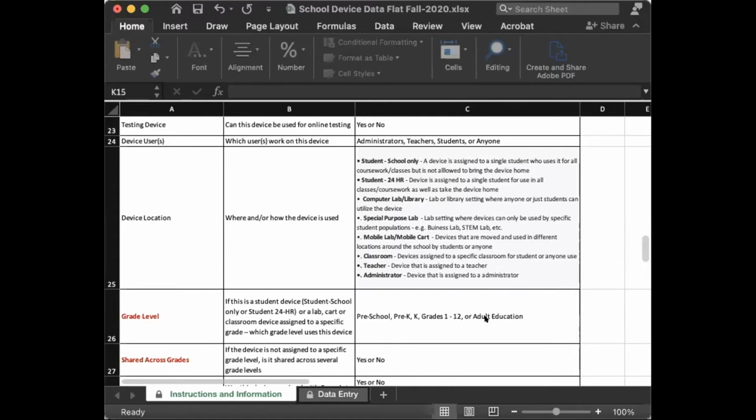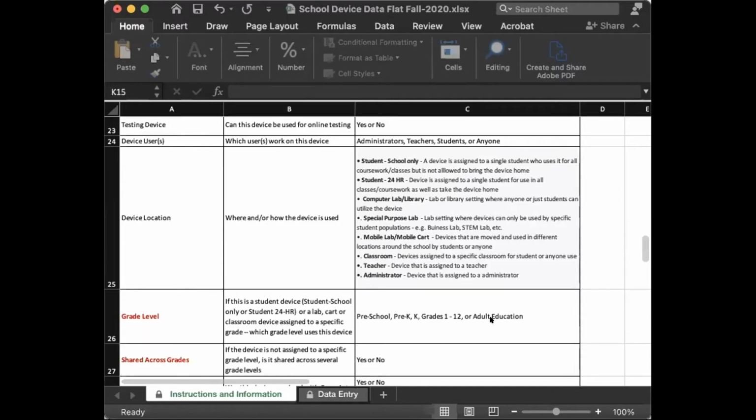If you're having trouble submitting it in that way, please reach out to us so that we can work with you on how to submit the data. We understand that different schools did this in a different way when they handed out devices.